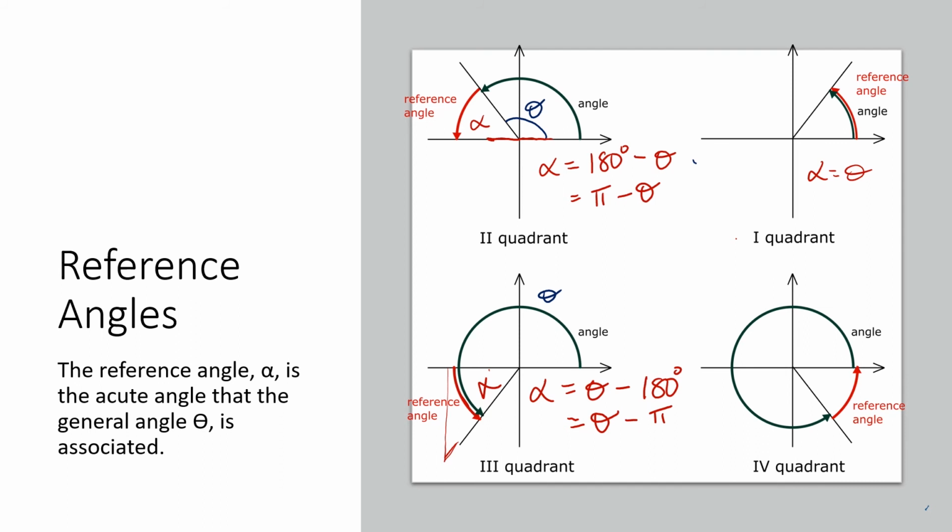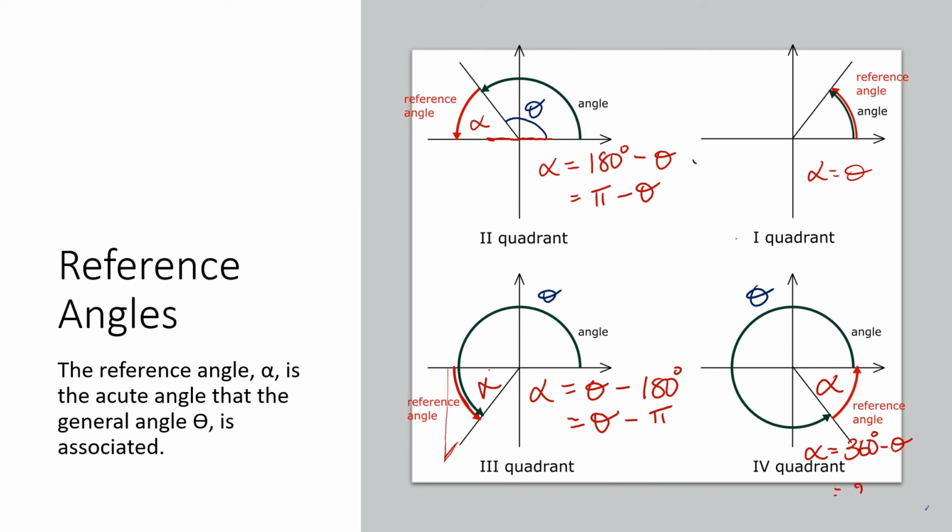And our last quadrant, because in third and fourth quadrants we have reflex angles, so in the fourth quadrant our reference angle will be that little part which completes the whole revolution. Do we see that? So the reference angle is right here, and our rotation highlighted in black is our general angle. So what's the relationship between the two? The relationship is that our reference angle will be 360 minus the general angle.